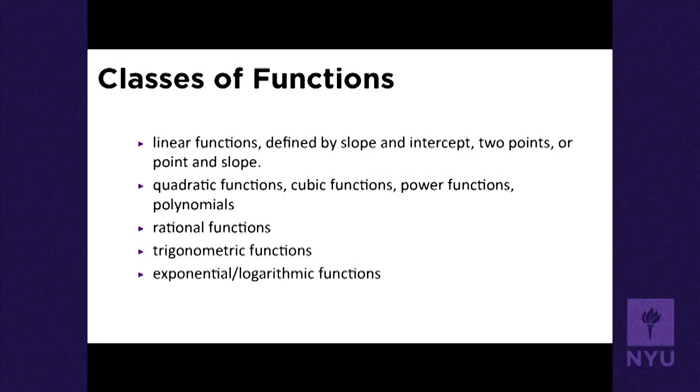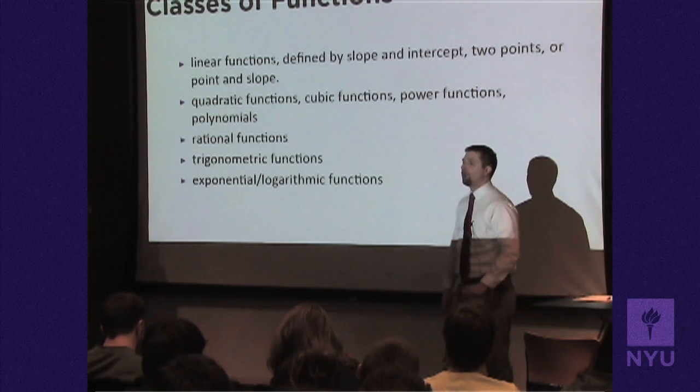Okay, we have quadratic functions. Those are the functions whose graphs are parabolas. Cubic functions, power functions, those are all examples of polynomial functions. Rational functions are quotients of polynomials. And these first 3 categories make up what we call the algebraic functions, because they can be based on just addition and subtraction and division and multiplication and powers and roots. The non-algebraic functions are called transcendental functions. And among them, we have the trigonometric functions and the exponentials and logarithms. Okay? We're going to take a look at examples of functions from all of these different classes.